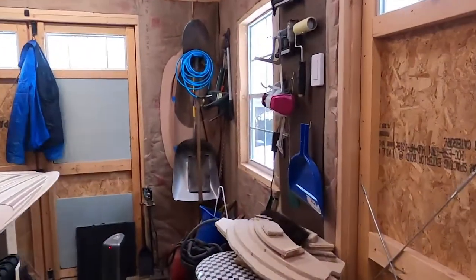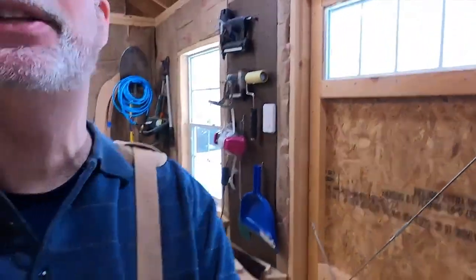Before we start getting into this next episode, I do want to forewarn you. I'm putting in these forms right here. And just so you know, each one of those forms on the very first build was incorrectly put in. I don't really figure it out until I finally get to where I'm putting in the strip. I do have a picture of them in correctly on the second one, but for some reason I didn't go back and reshoot tearing them out and putting them back in. It was disappointing, yes, but it also comes back to making sure that you read the directions correctly, which in that very first build I didn't.